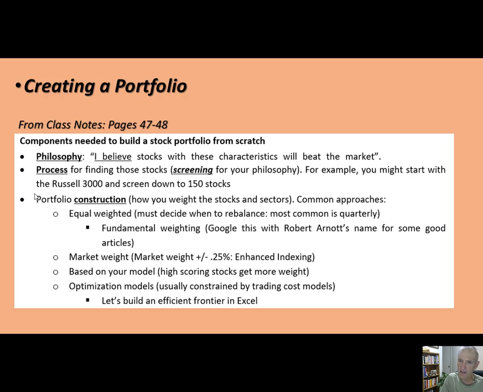Well, the process might be take the Russell 3000 and sort out all the value stocks. So there's about 1,500 of them. Russell does a little strange where a firm can be 60% value and 40% growth. But sort them out so you have all the predominantly value stocks, and then rank them on quality. So maybe use the probability of default from Bloomberg and rank them. And those that have the lowest probability of default go on your list, and you might try to make sure you get at least a few small cap in each sector. So you don't have a 0% allocation.